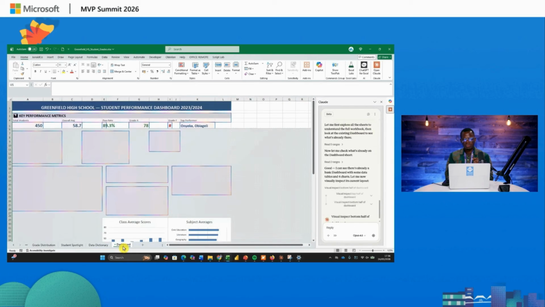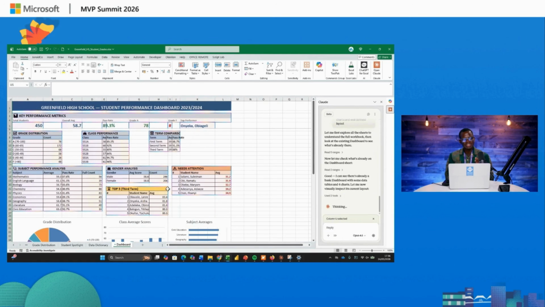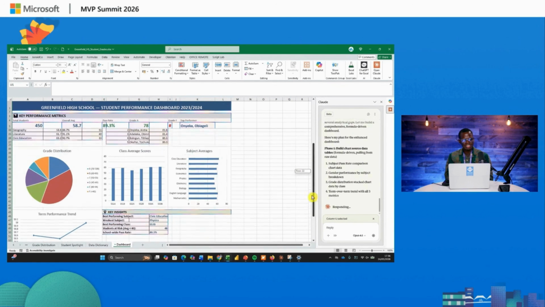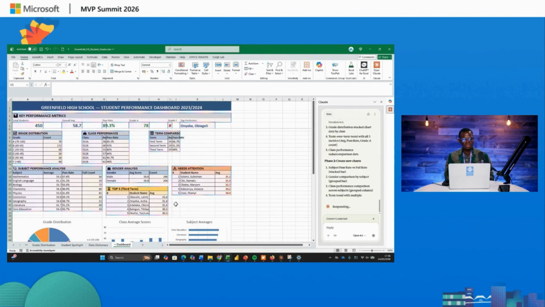Let's check out Copilot. Copilot is still building, and you've got this here. You see what Copilot was able to do. So Claude also will do something. It's still gathering the necessary information. Now it says, let me start by building all the source data for a new chart on a helper area of the dashboard. It's pulling from this and this and this. So it's going to do its own thing.